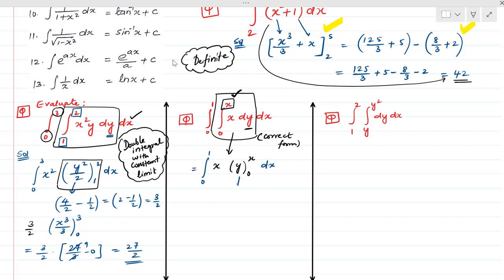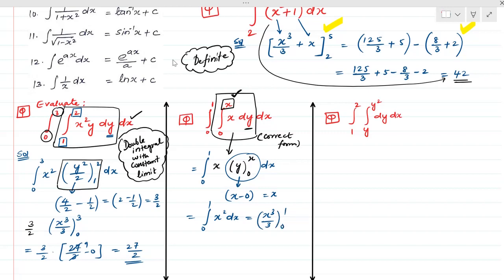What is the integration? The limit substitution for this part, and then I will substitute at the last. 0, which is equal to x. So when you substitute x for this one, x into x, it becomes x square. 0 to 1, it is x square dx. Now it is x power 3 over 3. The limit is 0 to 1.